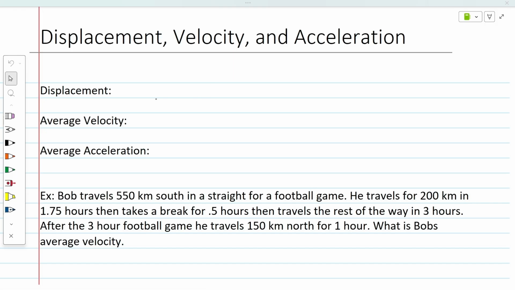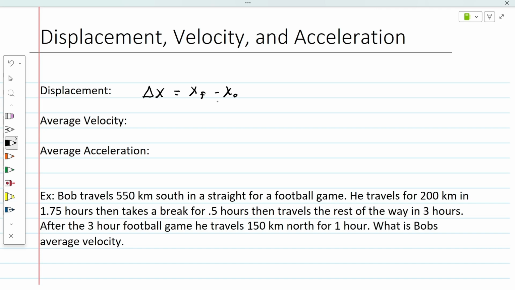Alright, displacement. As we talked about a little bit in the last video, these are all vector quantities, so they will have a magnitude and a direction. But we'll go ahead and assign some formulas so we can do some calculations with these. So displacement, we'll draw this as a change in x, but really it could also be in the y direction, and that applies for all of these. So the change in x is equal to the final position minus the initial position.